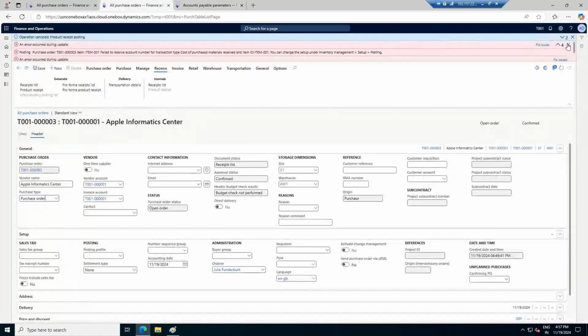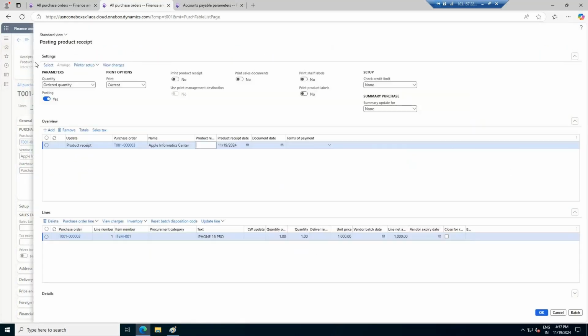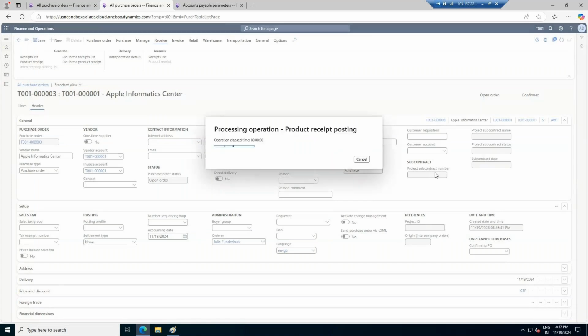We will close it, we will close it, and we will go for the product receipt now. We will create the product receipt 11192024/011. Click on the OK button. Let's see. Let's wait for the error.